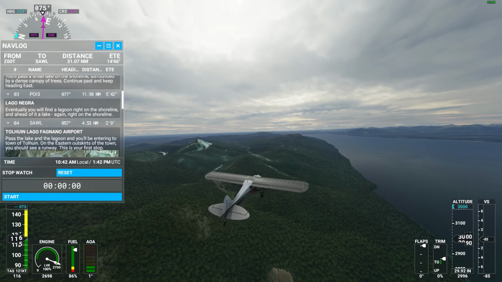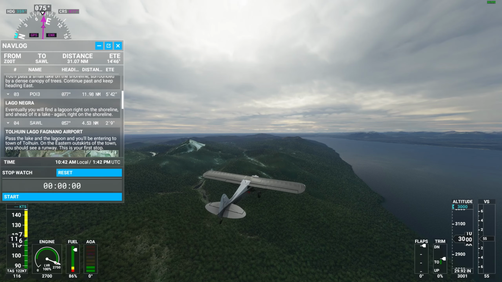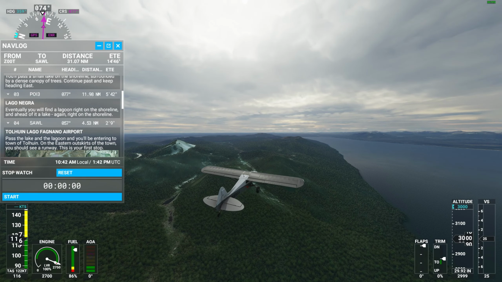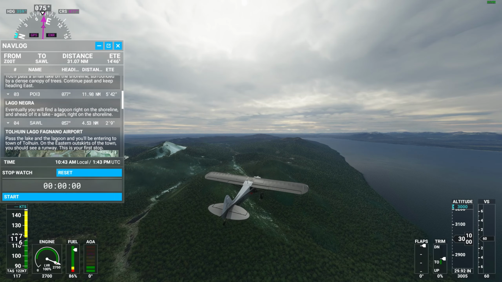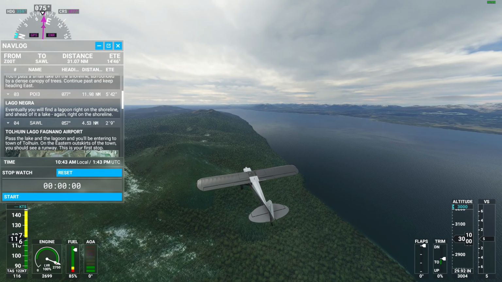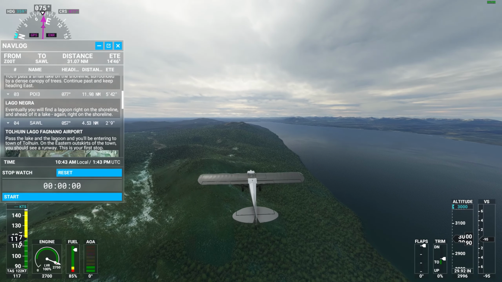I'm not sure what I should be looking for here. I've been paying attention to it. And eventually you will find a lagoon right on the shoreline, and ahead of it, a lake. Again, right on the shoreline. You're going to find a lake on the shoreline of a lake. Plus a lagoon somewhere. I thought I passed a lagoon, which put me on 077, which is not right.